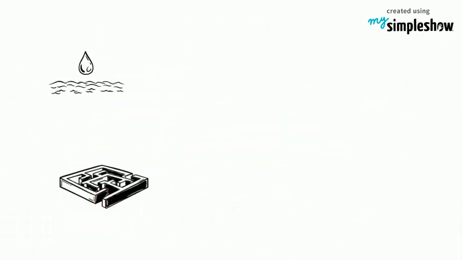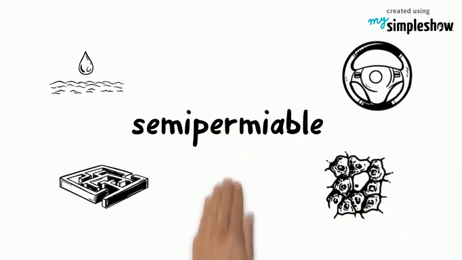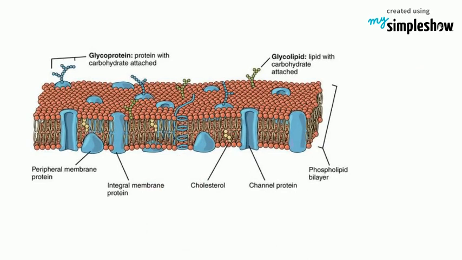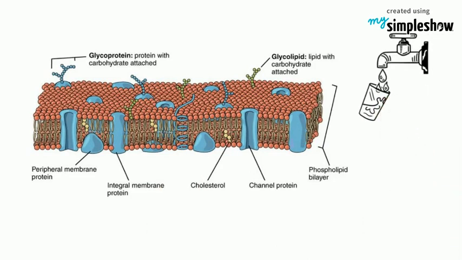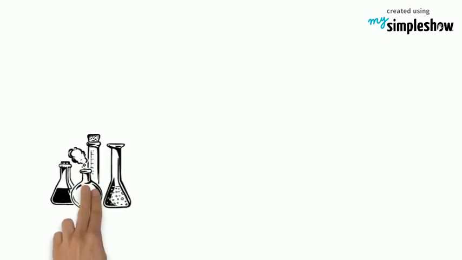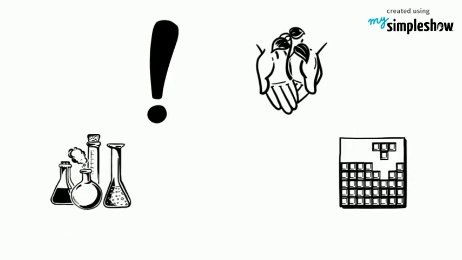Membranes are complex and fluid and control what goes in and out of cells and organelles. We call them semi-permeable. This means some things get through but others don't. We describe cell membranes as fluid mosaics because of their liquid nature and the number of things embedded in them to help them do their job. Many of the chemical reactions necessary to life are possible because of membranes.